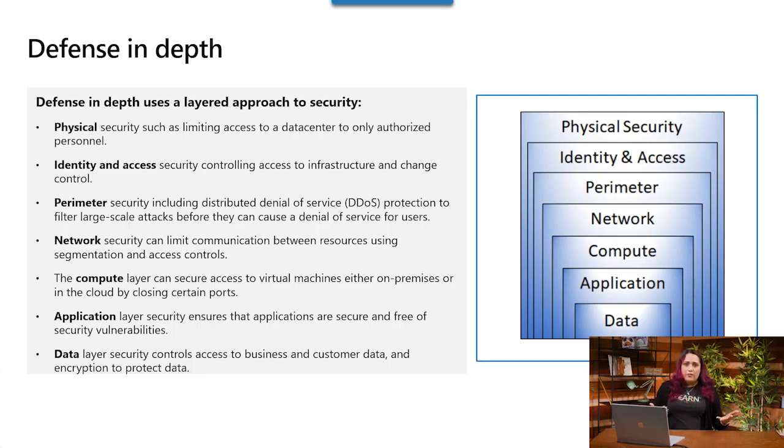Now, with the compute layer, Patch Tuesday? It's one of the things that you do to protect your environment. You want to make sure that all of your systems are properly secured and you have the right controls in place. The application layer is where your developers need to integrate security into the design, so that the application is secure by default. And at the final layer, even though all of these other layers are in place to protect it, you still want to make sure that those who have access to your data are responsible for securing it and storing it properly, and that they're adhering to the compliance requirements that are put in place to help protect it.